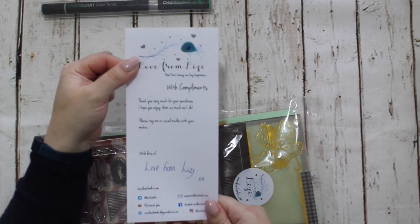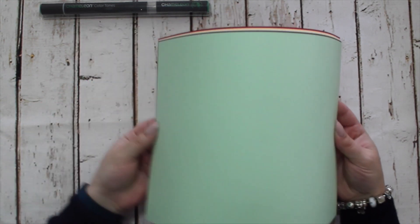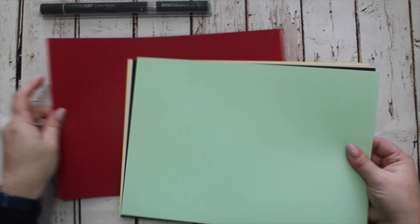Now we're into the A4 bag. There is a compliment slip — I always put one in and the main reason I do it is so that you've got my contact details, because at the bottom there's all the details to be able to get in touch. The only thing that's not on there is the Facebook group but I'll pop that below, because I know how much people are enjoying that group, me included.